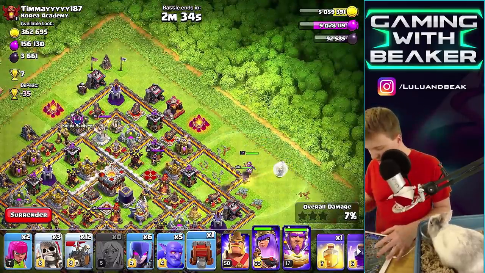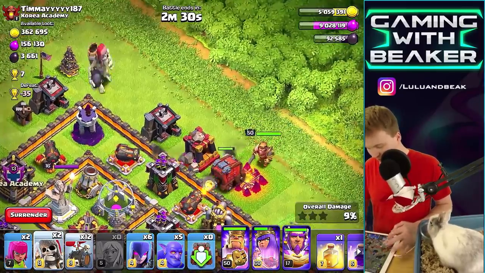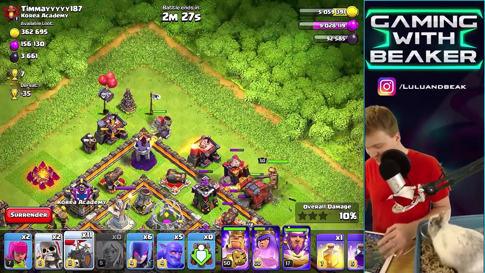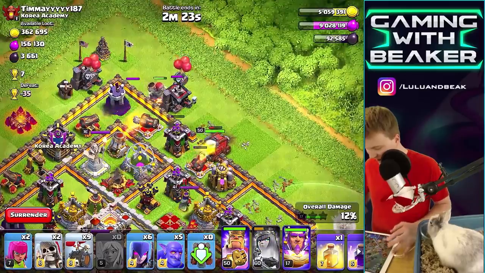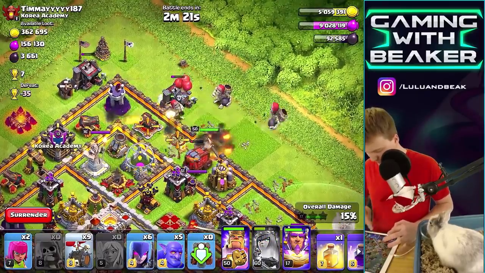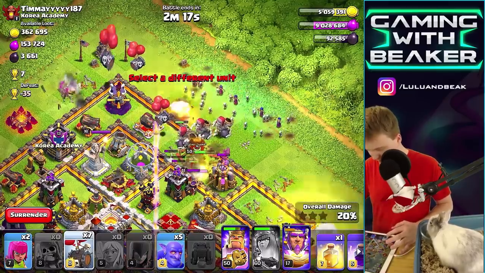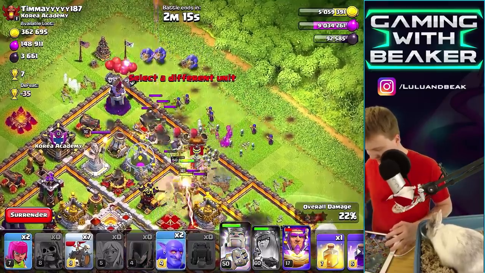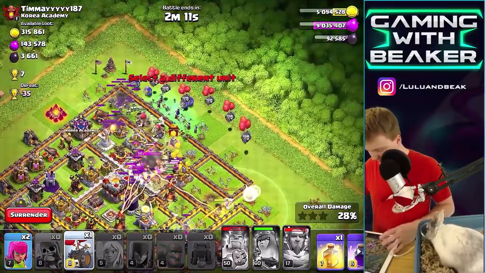So I guess it's time to drop the siege, the king. I'm going to drop one of these bad boys over here, and we're going to drop a couple of these guys, just testing them out. Oh no. Why do we have witches? This is going to be terrible. Okay. Yeah, this is going to be terrible, huh?